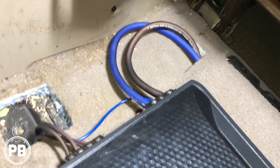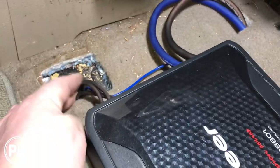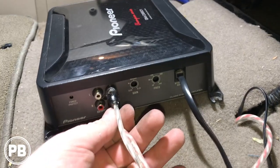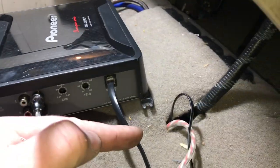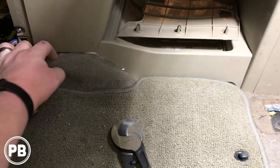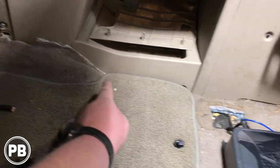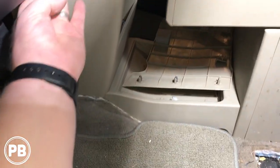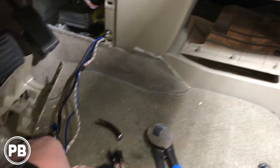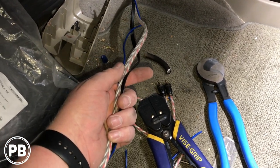We've got our positive and negative hooked up. We need to do a little vacuuming. Speaker wire is hooked up — we need to be careful when we put the seat back down that we don't pinch any wires, but everything will fold away nicely. On this end we have our RCAs and our bass knob wire. We fed those up underneath in this direction and the carpet pulls out pretty easily. We'll probably mount our bass knob somewhere down here, then continue running our RCAs and remote turn-on wire up to behind the radio area so we can use the line-out converter and tap in safely for our signal and remote turn-on.